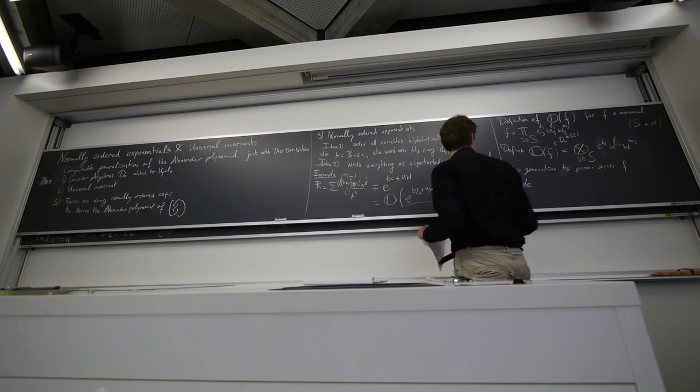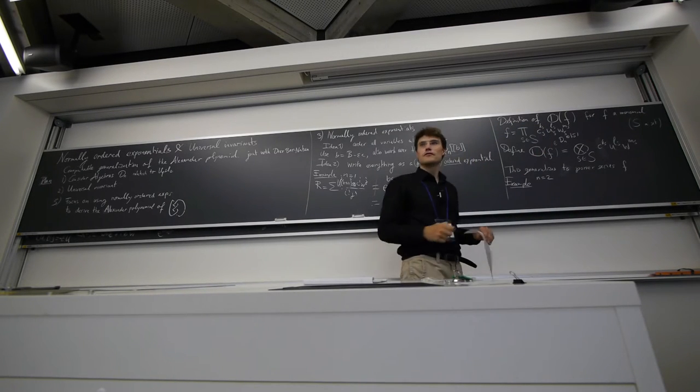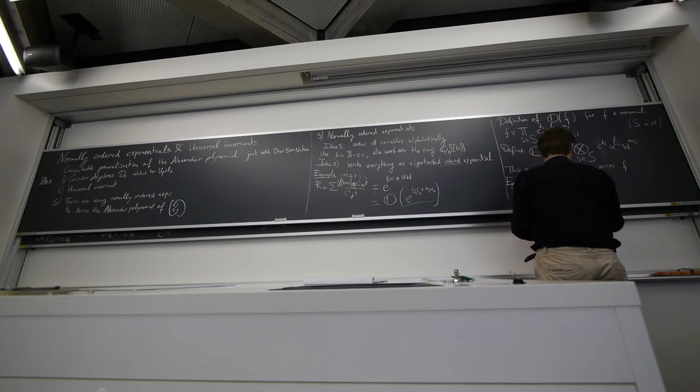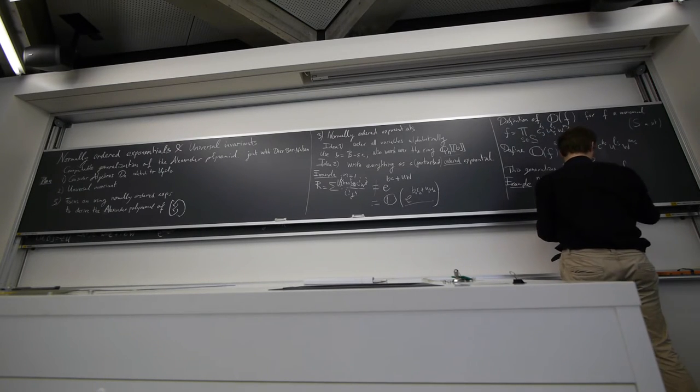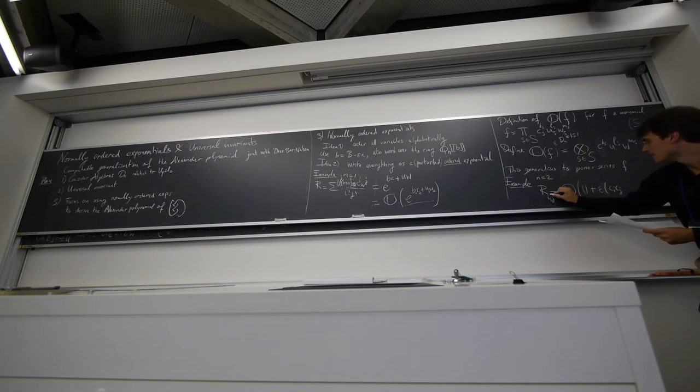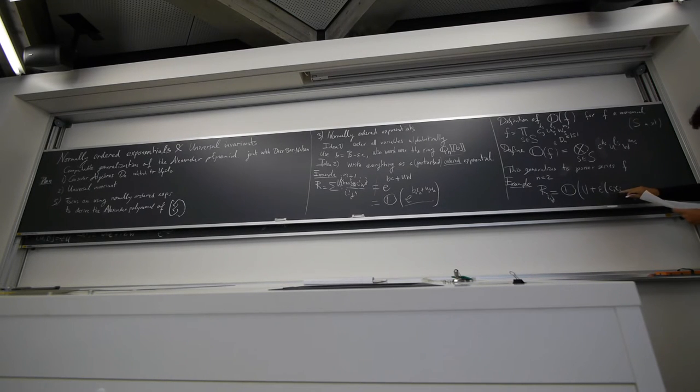This is in the spirit of this, but I can do slightly better. So this is n equals 2, but if you want to see n equals 1, you just set epsilon to 0. You can check, and you should check, this is also on the handout. But this is what I mean by a perturbed exponential, ordered exponential. So it's 1 plus epsilon times, this is the perturbation, C_i, C_j, or this is R_ij, C_j, u_i, u_j. And it looks a bit awkward, but this is because the quantum factorial has been changed into a usual factorial. This gives this last term. So this is the perturbation.